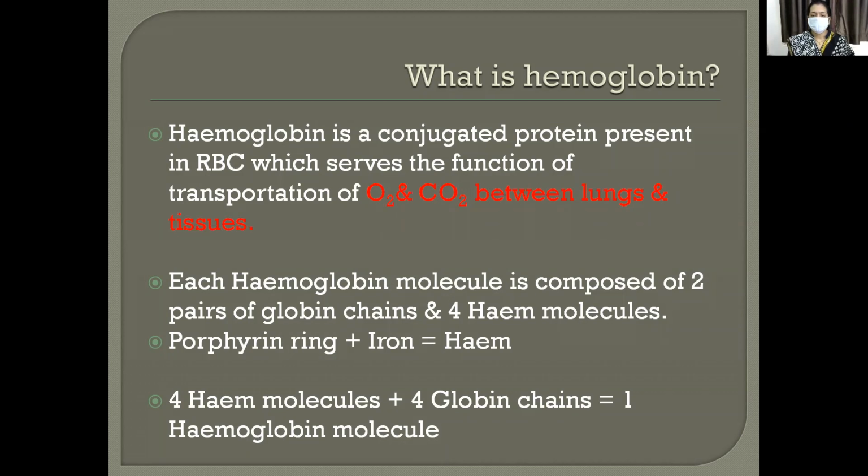As you know that each hemoglobin molecule is composed of 2 pairs of globin chains and 4 heme molecules, right? In the center, in the heme structure, you have this iron and having the 4 attached porphyrin structures, and then there is an additional pairing that is happening with the histidine, and also the additional bond is with the oxygen. So that's how the heme and the porphyrin ring and iron will form the heme. So basically it is forming a globular structure, all right? And then the 4 heme molecules and the 4 globin chains all together will form the hemoglobin molecule.